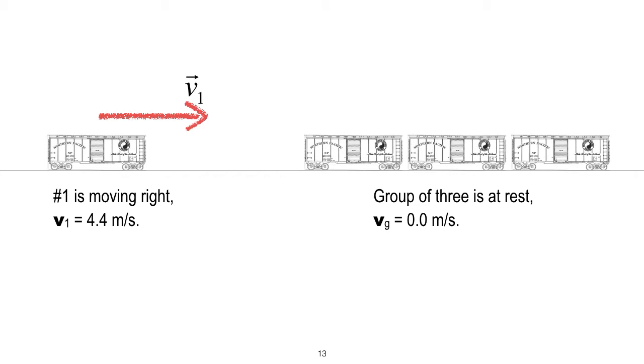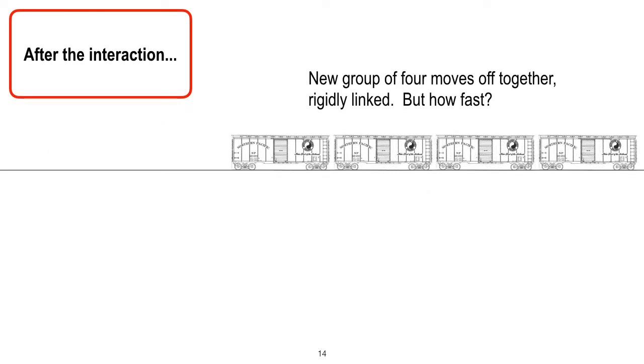And if you think about it, number 1 is going to bash into the string of 3. And so he's going to effectively push on the string of 3 boxcars. But by Newton's third law, the 3 boxcars are going to push back on number 1. And those interaction forces are going to achieve some delta V. And after the interaction, they all move off together at some new speed. All right? So they're now latched together, and the effective mass is now 4 times the mass of one boxcar, because you got 4 boxcars. And they're rigidly connected together, and so they move off as one unit.